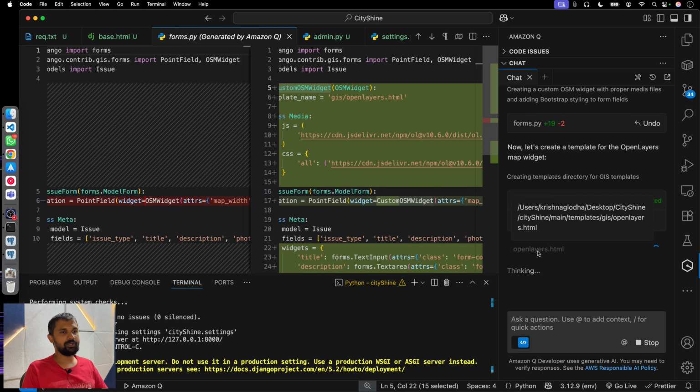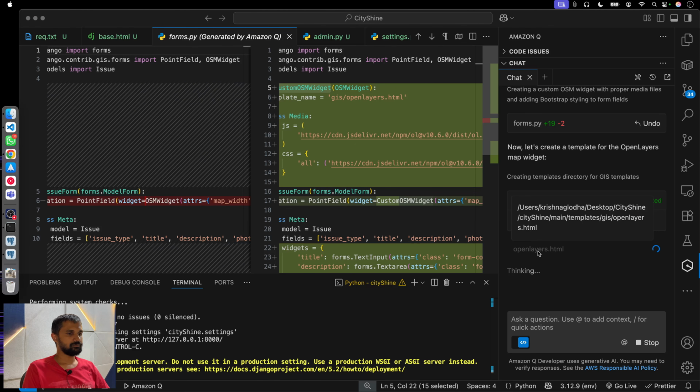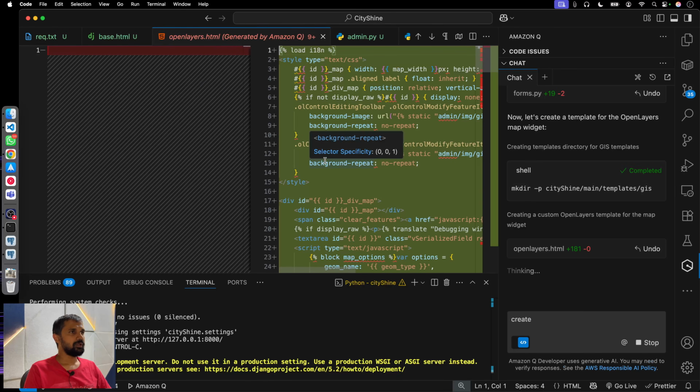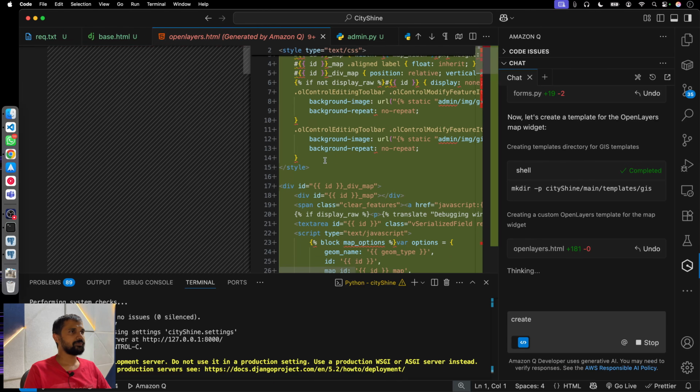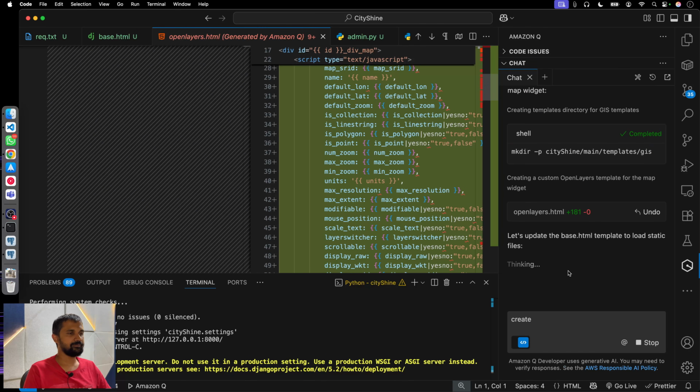So it is creating this openlayers.html. And there you go, it created this HTML. I'm not sure if it will work or not, but yeah, we can try it out and see.